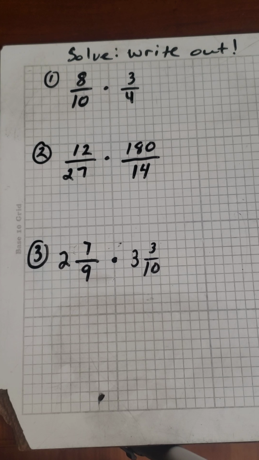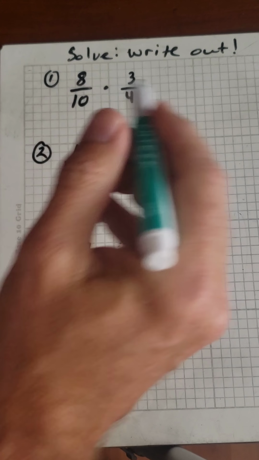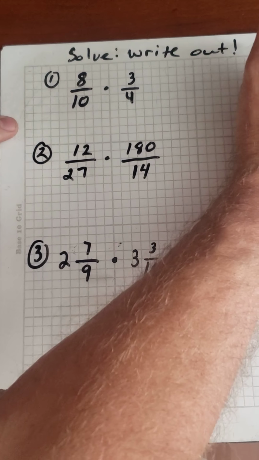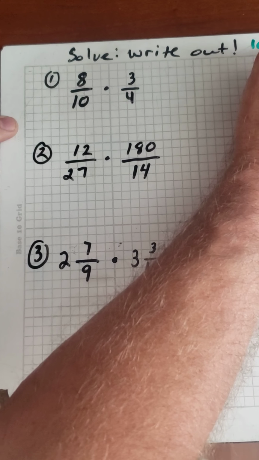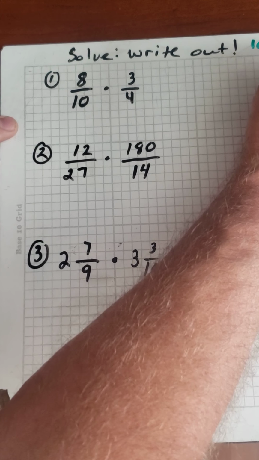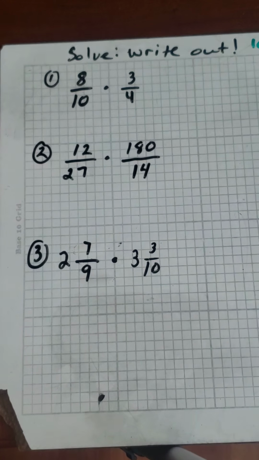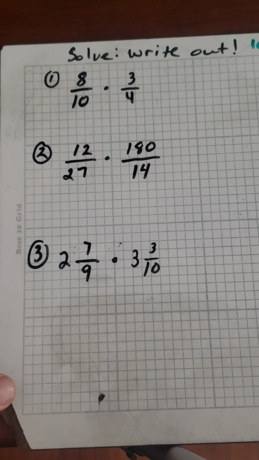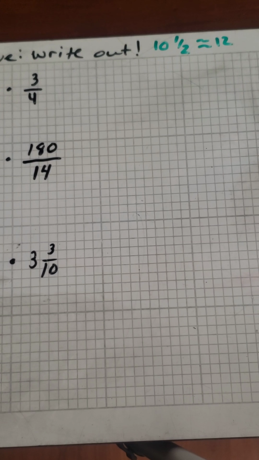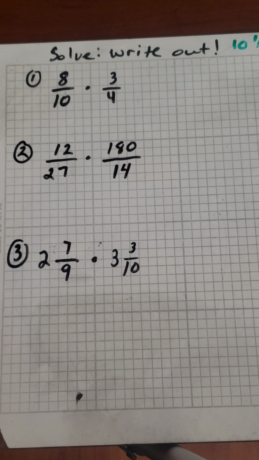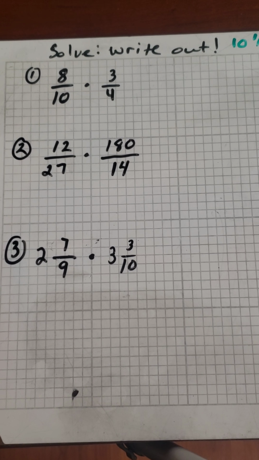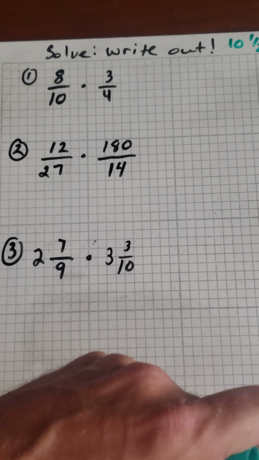Okay, so by the way, if you were curious, I just did that problem we did a second ago, and the actual answer was going to be 10.5. And so that's actually pretty close to 12. If you remember, our estimated answer was 12. Slide this over so you can see what I just wrote there. Estimated answer was 12, and when I actually did the work, it came out to 10.5. So when we're done with this, if you want to check and see if you can come up with 10.5 as well, you should be able to.